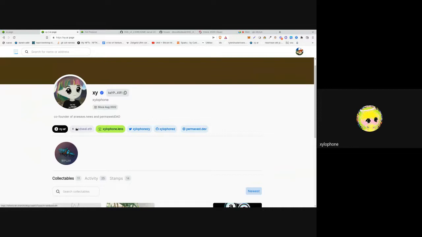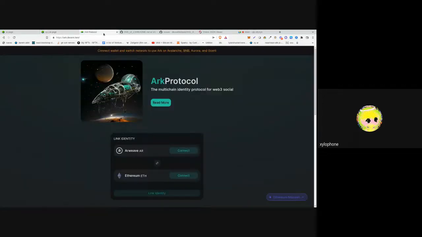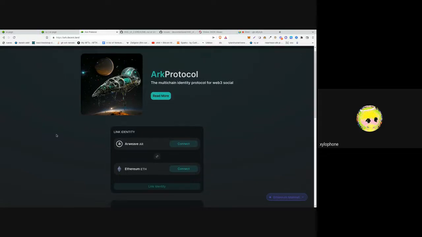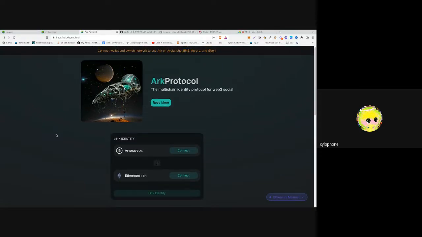The way that we are able to get these cross-chain pieces in is with Arc protocol. This is another thing that Decentland has published. It's a way to verifiably attest that you own an Ethereum address and an Arweave address, and that they are the same user. This works with a bunch of different chains as well, like Optimism, Polygon, Arbitrum, Aurora, and we have it coming to Near and Cosmos soon. Essentially, your Arweave address is your master identity, and you can use that to attest to the fact that you own all of these things on all of these different chains.